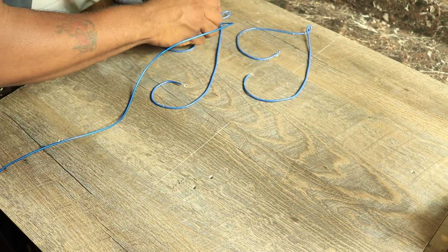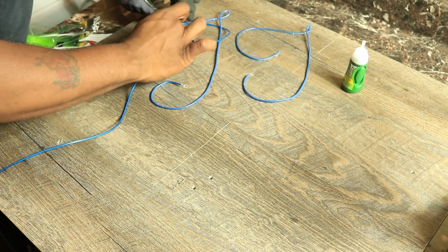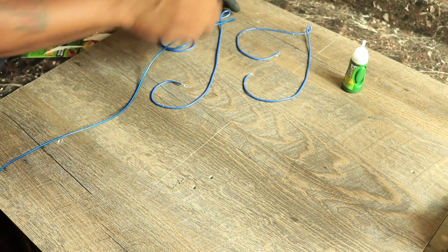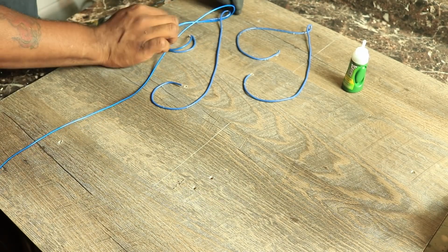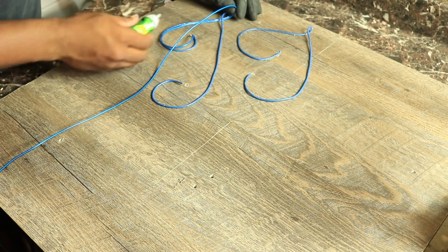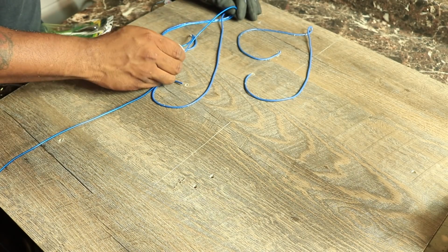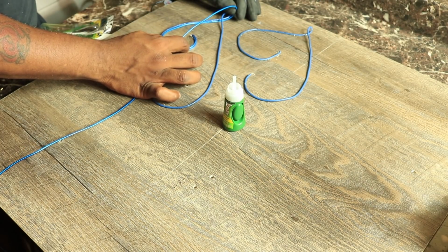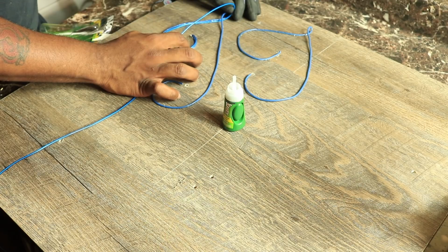Another thing I want to tell you about the super glue is less is more. The way that super glue works is it bonds the two materials together. If you have a thin, light coating of it, it's going to stick far better than a big glob of it, because it takes a lot of time for a big glob to actually cure. So keep that in mind.